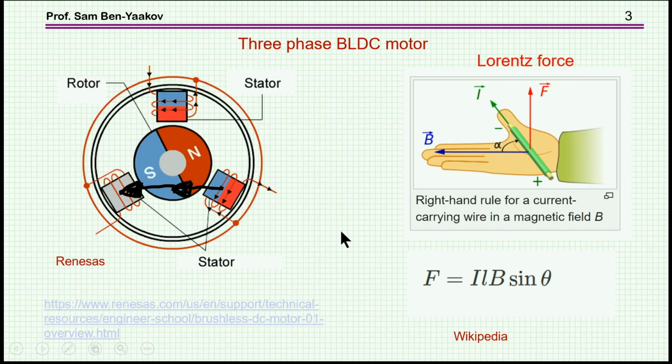Now, the operation of this BLDC motor is based on the Lorentz force, which means that if you have a wire, there is a current through it, and a magnetic flux density or magnetic flux perpendicular to it, then there'll be a force. And this force is the force which is pushing the rotor. We have here a magnet, and we have here an electromagnet, which is pushing and pulling the magnets. Now, the force is proportional to the current, to the length of wire, and the angle between the two. Here it's theta, here it's actually alpha.